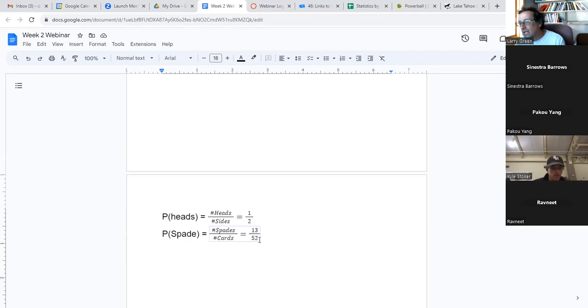So it depends what you're looking for. And when you're doing an assignment on the computer, read the instructions. Some will say, write it as a fraction. Some will say, write it as a reduced fraction. If it was a reduced fraction, you'd have to write 1/4. Some will say, write it as a decimal. And you can always put it in a calculator, or you can do what I do, which is weird, and do it in my head. And I get 0.25. So always read the instructions when you're doing the assignments, and make sure you look to see what it's asking for and you do what it asks for.